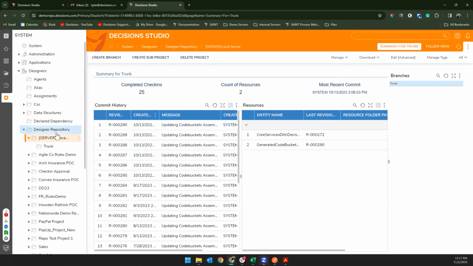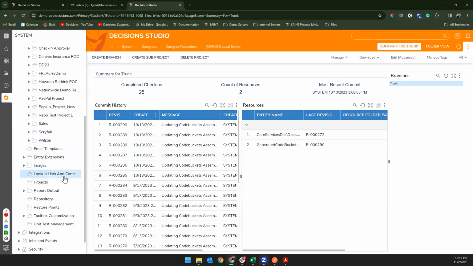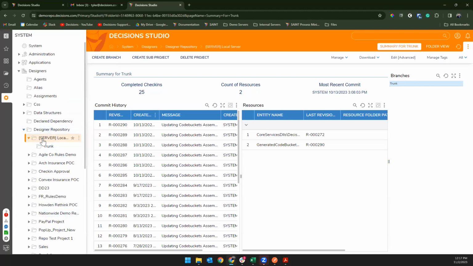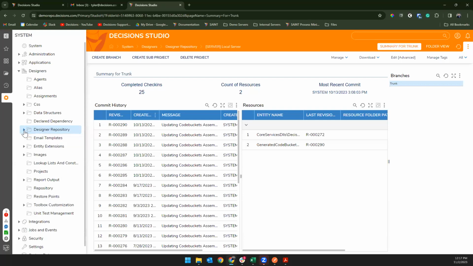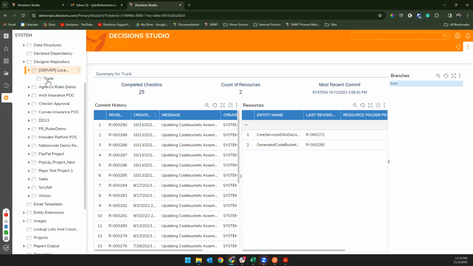And also in the studio, let me get down to here. It's been a while since I've been doing this. I can't remember where this is at. It's under repository. Because technically these are separate.